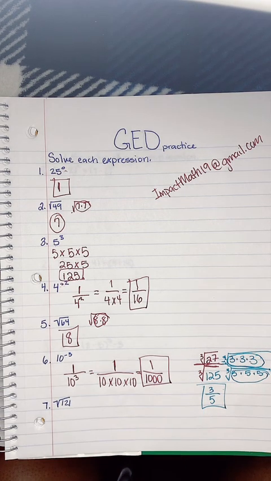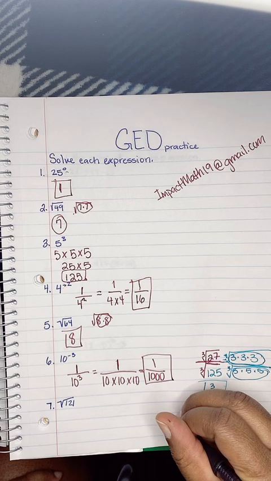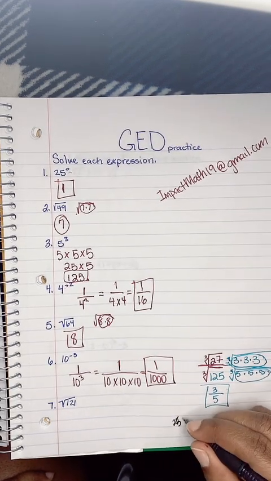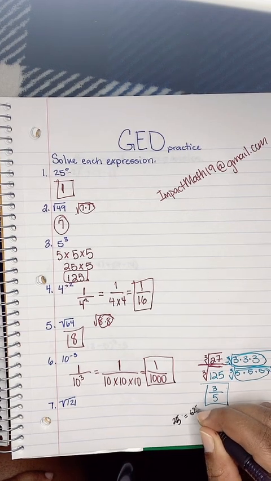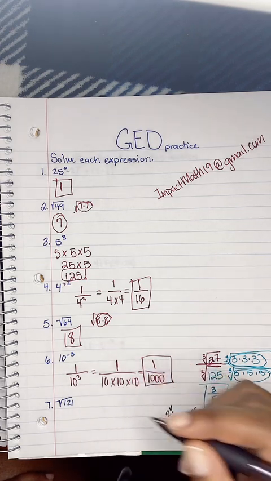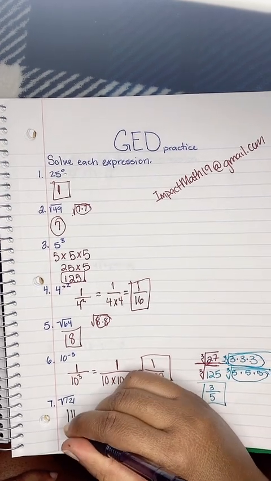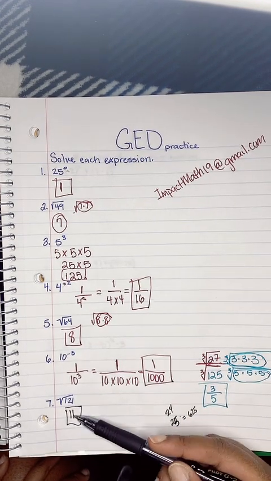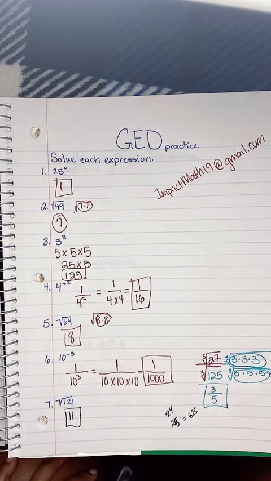All right, number 7, what do you guys get? What's the square root of 121? And for my GED or ASVAB people, I suggest you have memorized perfect squares all the way up to 25. Like, you should know 25 times 25, 625, 24 times 24. If you know those, it'll just make your life easier. 11, good job. Great job, you guys. I see those 11s coming in. This is called a perfect square. 11 times 11 gets us 121.